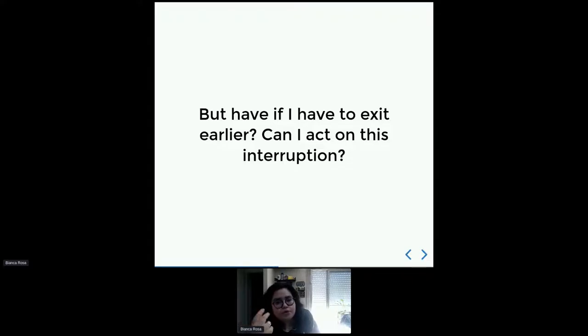What can I do to exit earlier and still make sure that whatever is happening inside of my goroutines is not terminated in a way that is going to somehow hurt my application, or get my data in a bad situation where I don't know the status of what was currently happening, and work can simply be lost depending on what you're doing there? So can we act on an interruption? Can we actually exit earlier and stop my program before my goroutines finish? And can we do that? And the answer is yes.